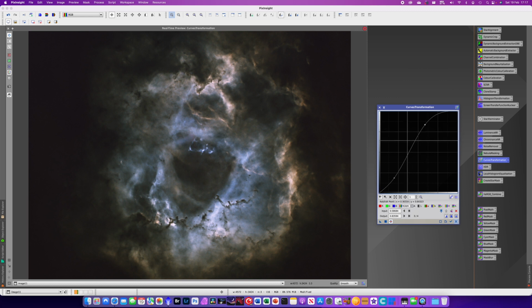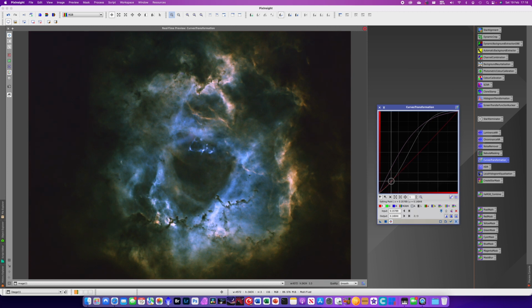So, and then just use the saturation on the whole thing. Pull that saturation, you can see that you're getting some nice yellows around the edge of the Rosette Nebula, and the blues a lot more prominent now. Again, it's always one of those things of going, right, okay, when should I stop?